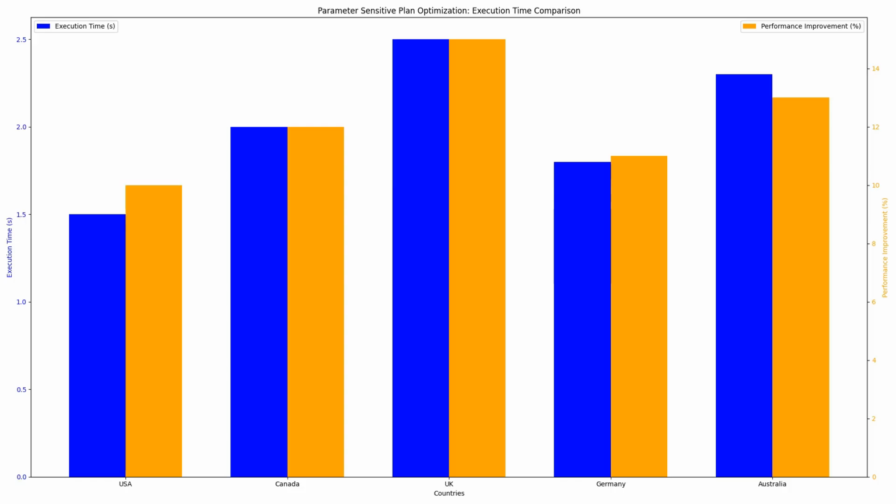Isn't that interesting? And the good news is every country in this figure benefits to some degree, as all improvements fall within the range of 10% to 15%. This demonstrates a consistent positive impact across regions. The chart's dual y-axes and color-coded legend make it absolutely clear that we're comparing absolute cost in seconds against relative gain in percentage terms. So we can conclude that PSP is particularly effective at reducing the relative performance burden, especially in those cases where execution times are at their highest.